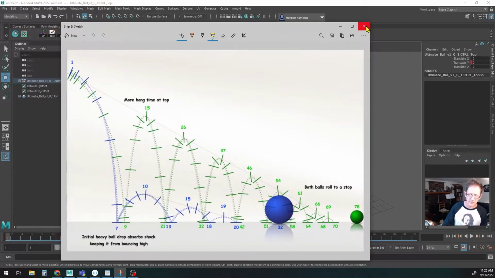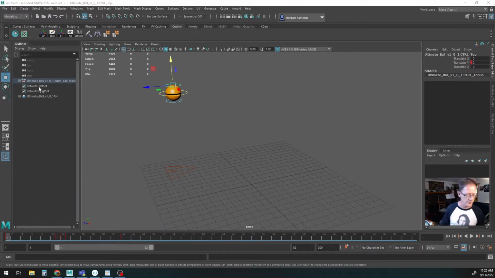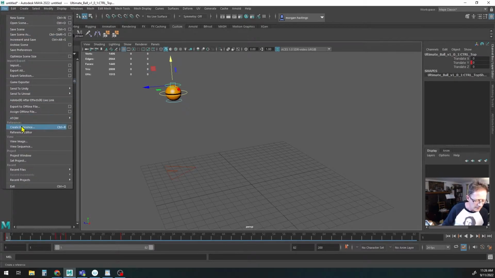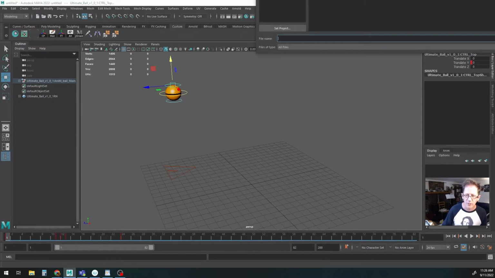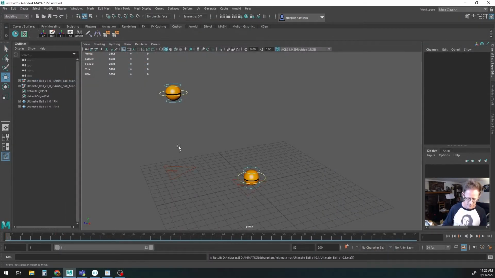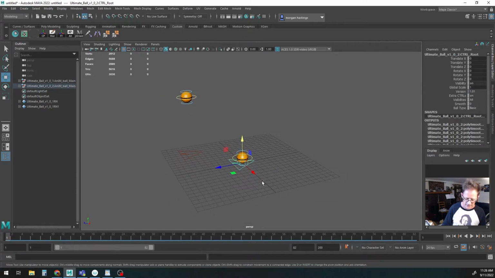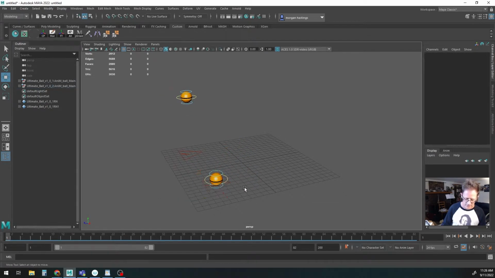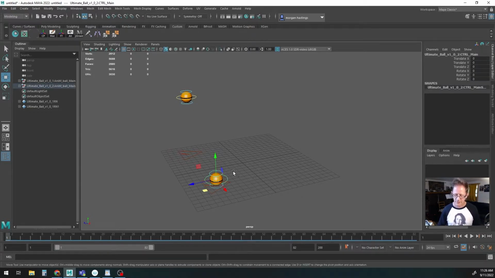So what we'll do is we're going to reference in another ultimate ball. And let's also move this guy over here. I only move that one to put it in a new position. And I'm going to do the same thing that I did with the regular bouncy ball.